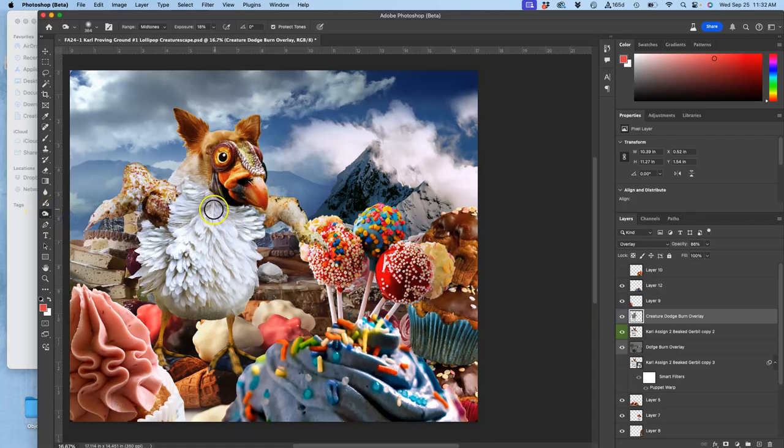Where do the shadows need to be deepened? Maybe under the chin, because again, if it's directional lighting from the top, then everything underneath is going to get a little darker. The toes will get a little darker in the shadow. The underarms. I might brighten up the eye a little bit with dodging.